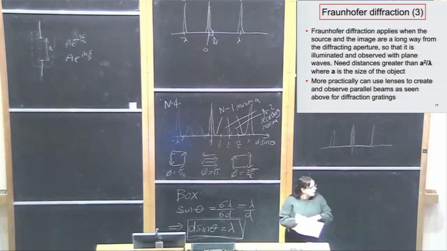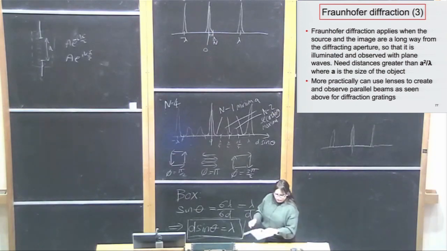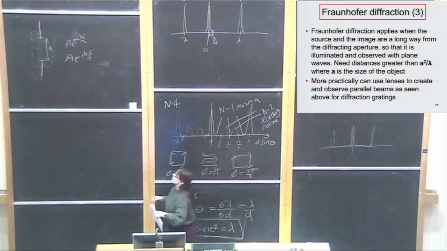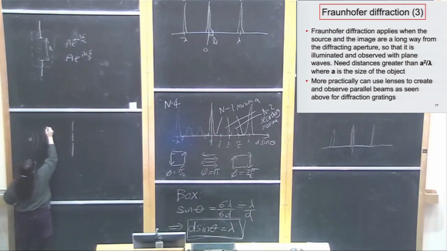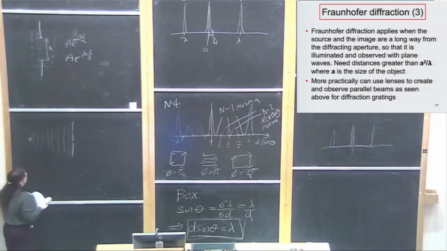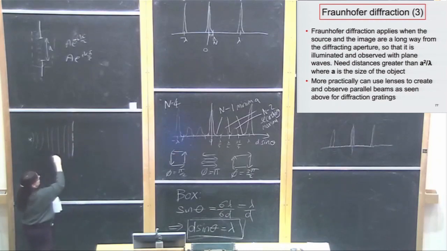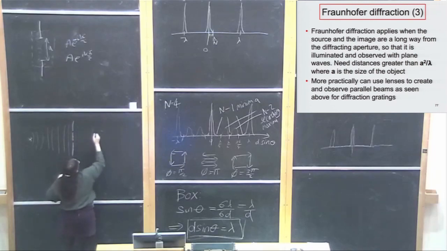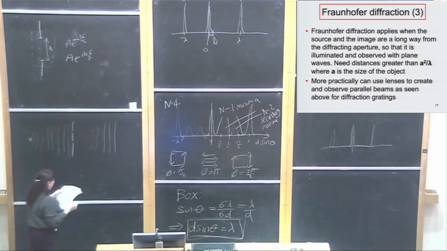Okay. So when does Fraunhofer diffraction apply? Yes, I think I've got time to just do the proof that I wanted to do to sort of convince you. Right, when does it apply? Basically, the easiest way to get into the Fraunhofer regime, as I said, is when you've got large distances. So here's my light source producing spherical waves, and as long as I'm far away, then it's a plane wave by the time it gets to the diffracting aperture. Why is that important? Well, if I've got plane waves, the phase of light as it reaches the aperture is all the same, right? And that's kind of what I want. And then I get spherical waves coming out again from my aperture, but again, as long as I'm far away when I view it, then I've got plane waves again.